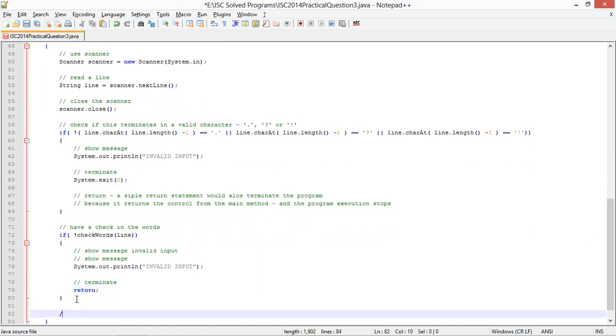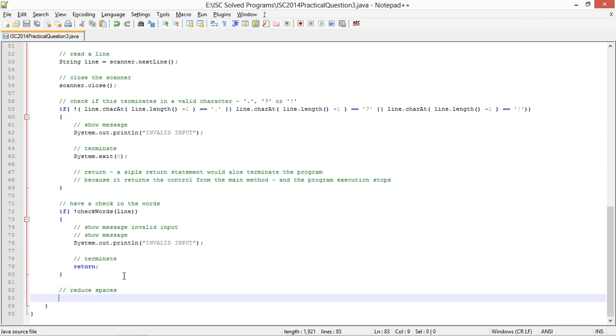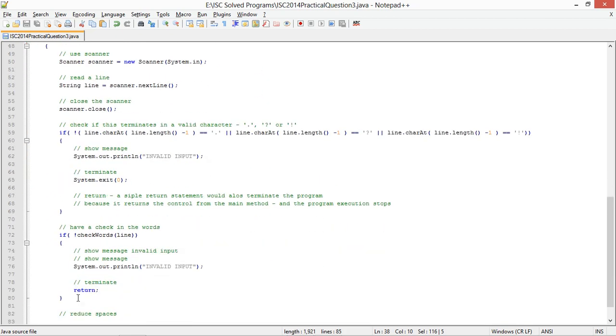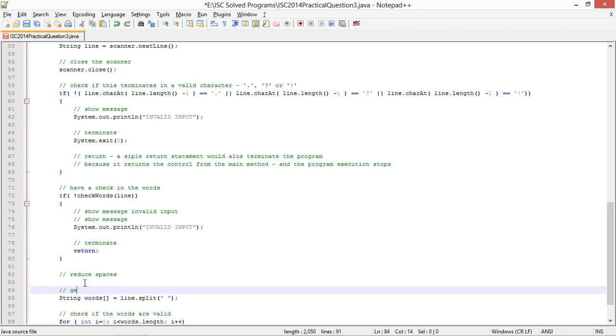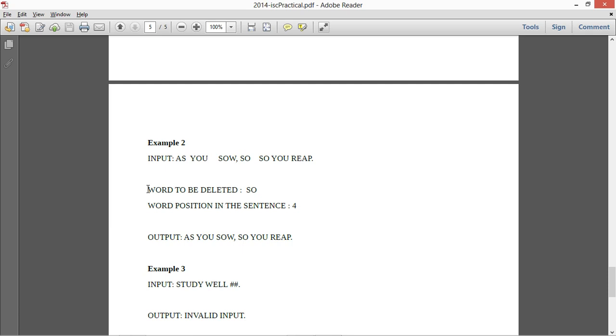Now I'm going to reduce spaces. So all I'm going to do is print the word by splitting the line. So I do string words, get the words. Okay, the next thing I need to do is I need to read this and I need to read this.